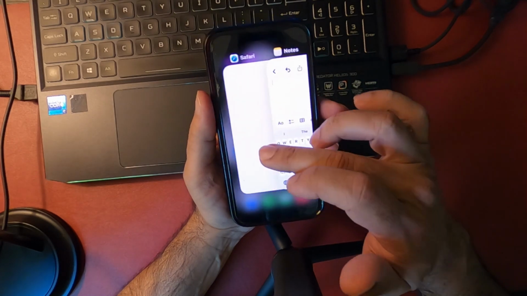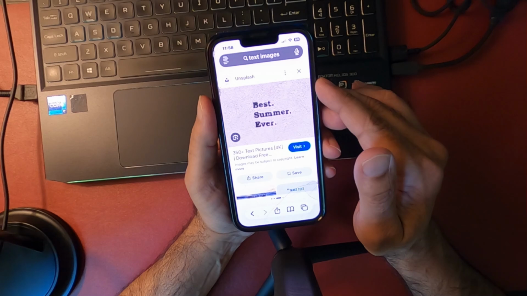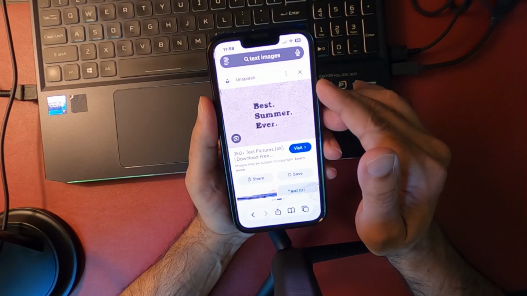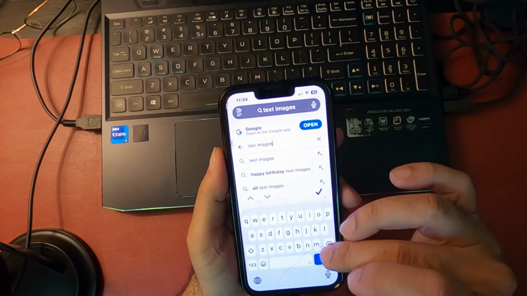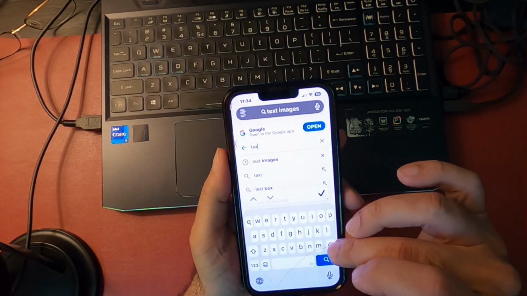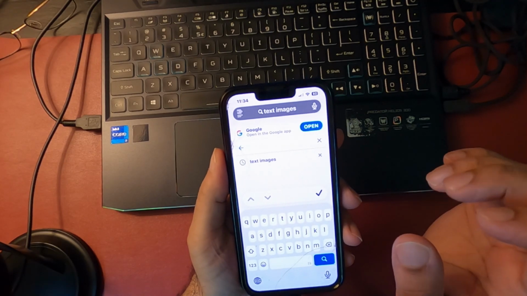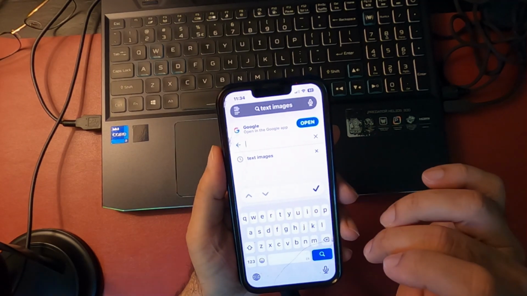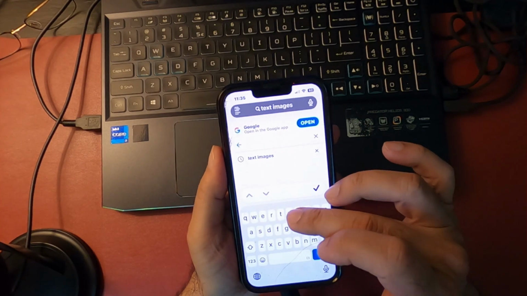Now I will show you another thing, how to convert a different language image into an English translation. Let's say I want to translate some image text into the English language. So let's say I type Urdu or Hindi image, right?